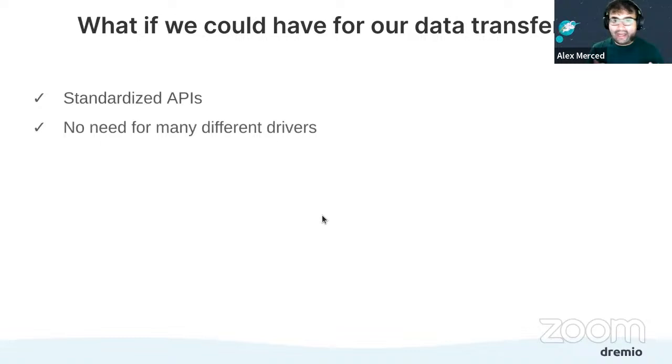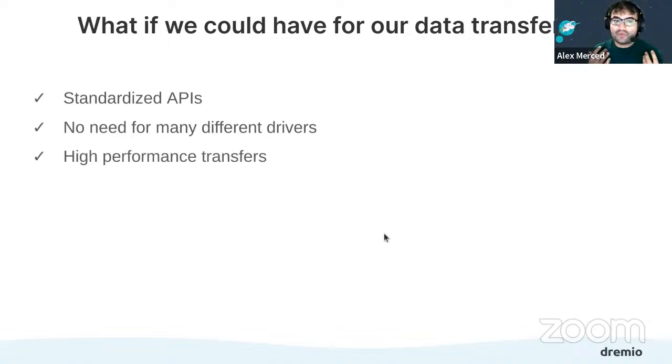Now, you may be familiar with this when you're working with ODBC or JDBC, but every time you work with a different source, even though JDBC and ODBC kind of provide you a standard way of doing things, you have to install drivers for every different tool that you use. So you use X database, Y database, you're installing different drivers, you're configuring files and setting up all the right settings, which can be really, really frustrating and not the most pleasant experience in the world. What if we didn't have to do all that? What if there was one driver to serve them all? That would be amazing, right?